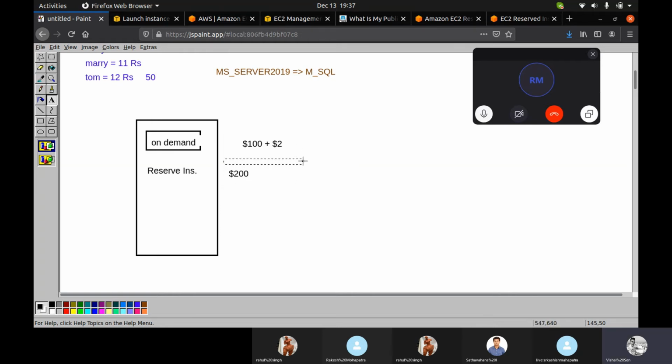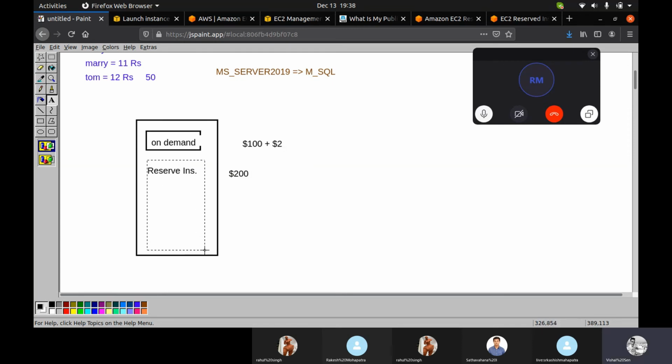Why? Actually, whenever you select a dedicated instance, whatever machines you are going to create on this single hypervisor, on the first machine, the first server, you have to pay $2 extra, and the rest of the machines will be normal.